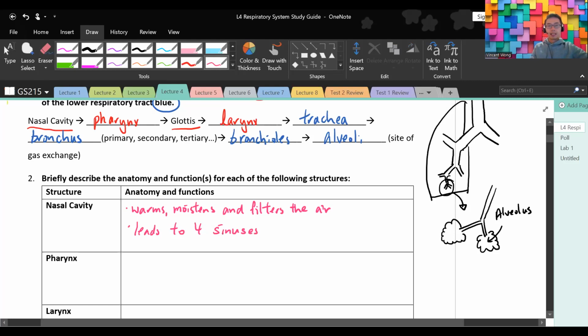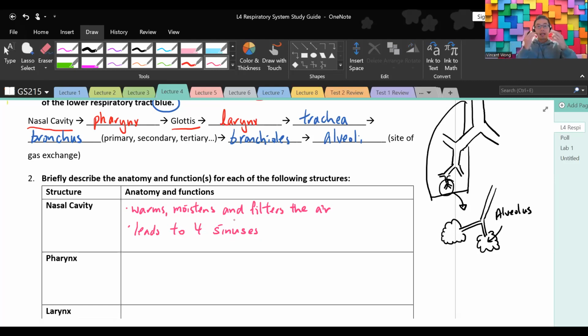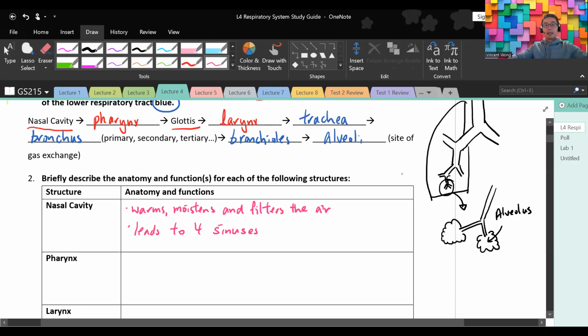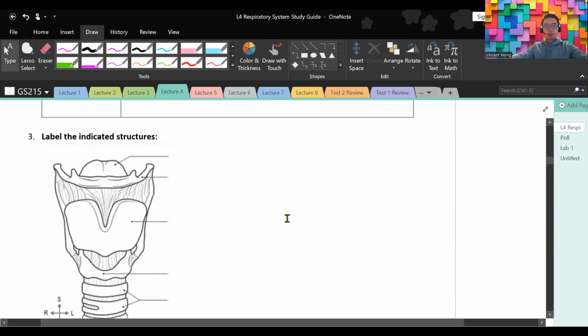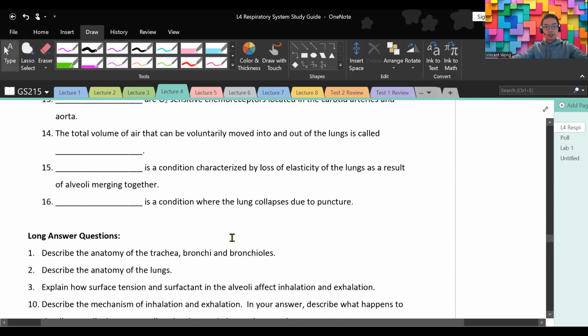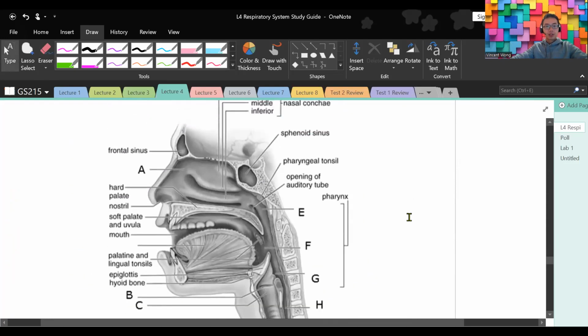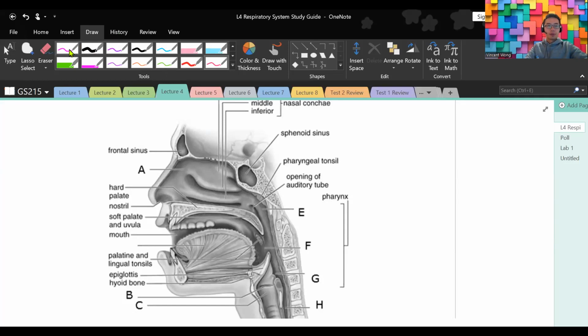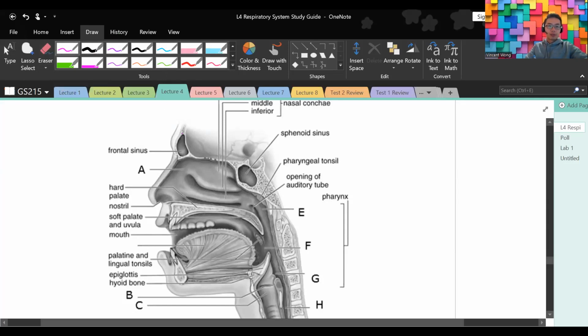Okay. And the sinuses are located, for example, here, that's a frontal sinus, and then you have your ethmoidal sinus, right? It's named after the bone that it's being found in. Let me just quickly show you a picture of it. You don't have to memorize the names for now. Just going to show you where it is so you understand. So this is a cross section, like a mid-sagittal section of your head. And over here, right? That's the frontal sinus. That's one of them. You have another one here called the sphenoid sinus, which is inside your sphenoid bone.